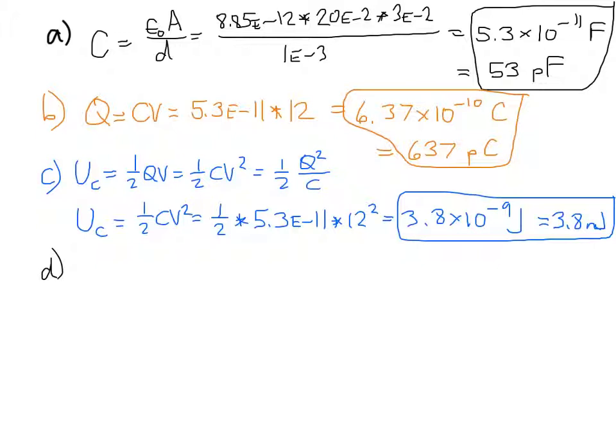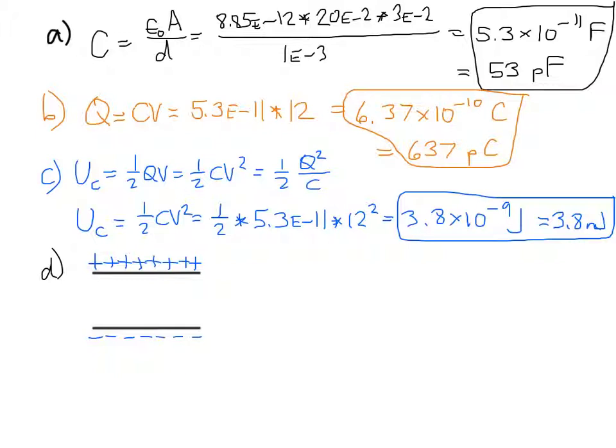And for part D, on this figure, which is the side view of the capacitor, draw a diagram of the electric field between the plates, showing its direction, assuming that the top plate is the positively charged plate, and the bottom plate is negatively charged. And then determine the magnitude of the electric field.